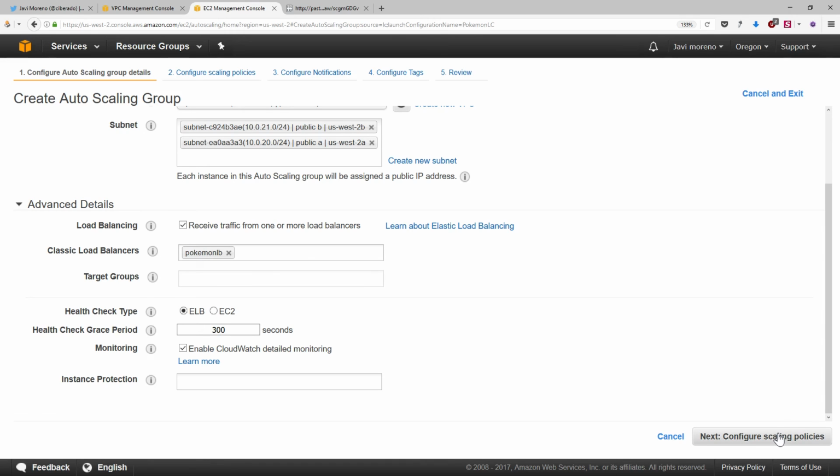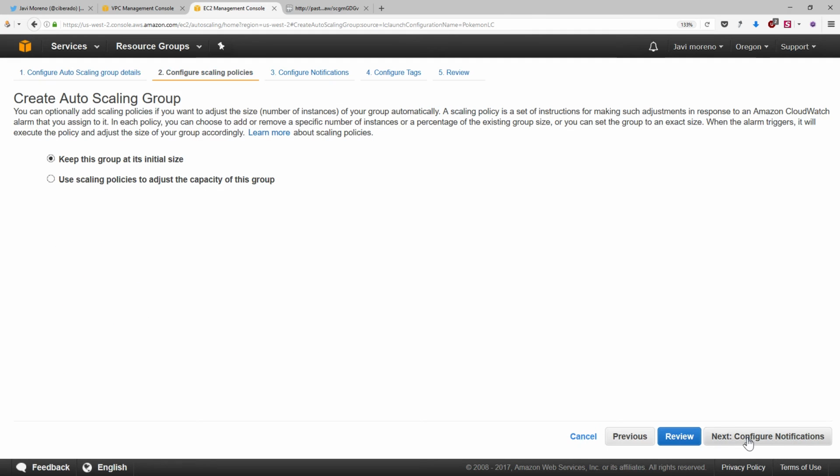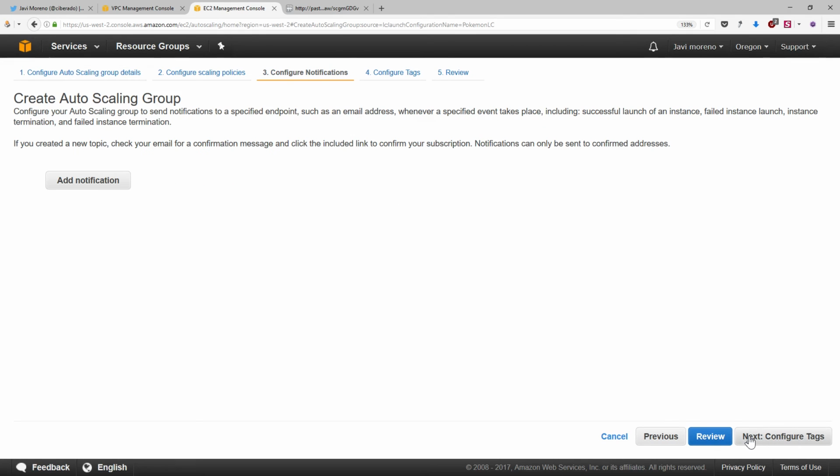Okay, in this tutorial we do not want to scale, so I will press next here and ignore this screen. We do not want to automatically grow or shrink the size of the autoscaling group by creating or destroying new instances based, for example, on the load of the nodes. That is the content of another tutorial. And we do not want notifications, because I'm totally sick of receiving emails telling me that a new EC2 instance has been added to the autoscaling group.